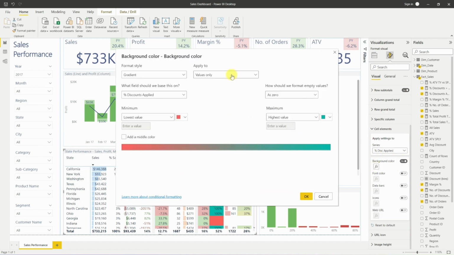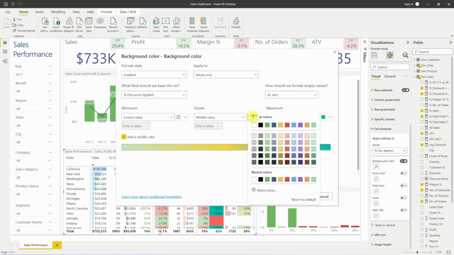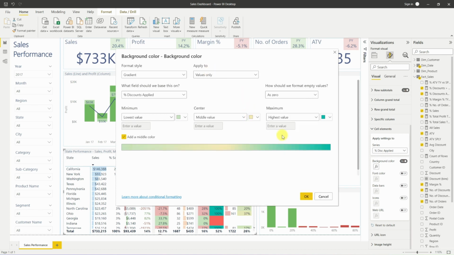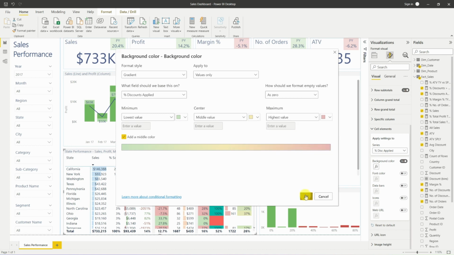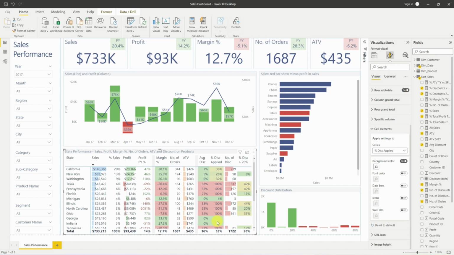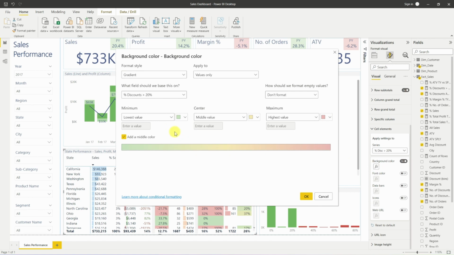And because discounts applied, if it is blank and 0, that's actually a good thing. So let's make that green, leave that as values only, and then we do that one, and then that one, and then what that means is it would fill in the blanks with green because that's actually positive. And technically you could do the same with here. Actually, I'm going to do that, because not having any over 20%, even if you haven't done it, is a good thing.